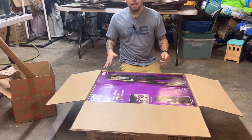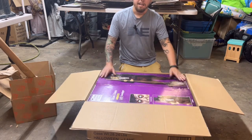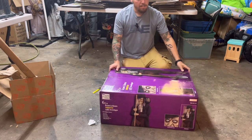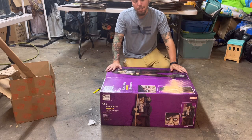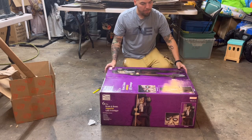Now this specifically I had shipped to my door, so we're going to take this out of a box. So technically you're getting two unboxings. Alright, so we have that unboxing out of the way. Let's check this one out. The box on this actually looks really cool.